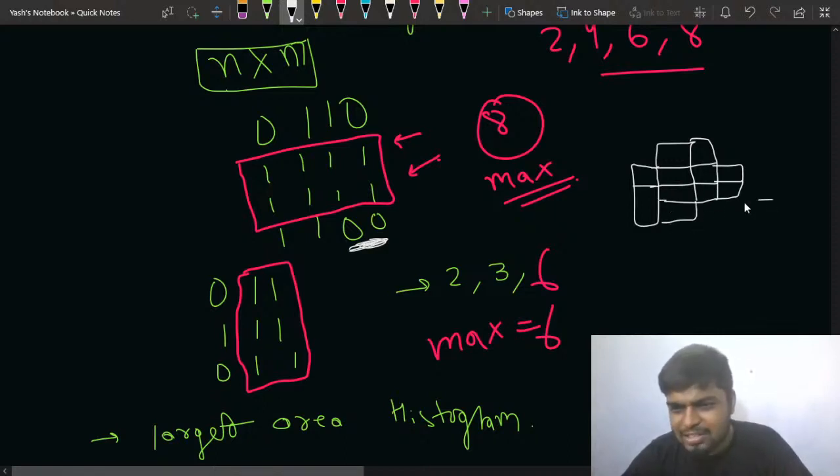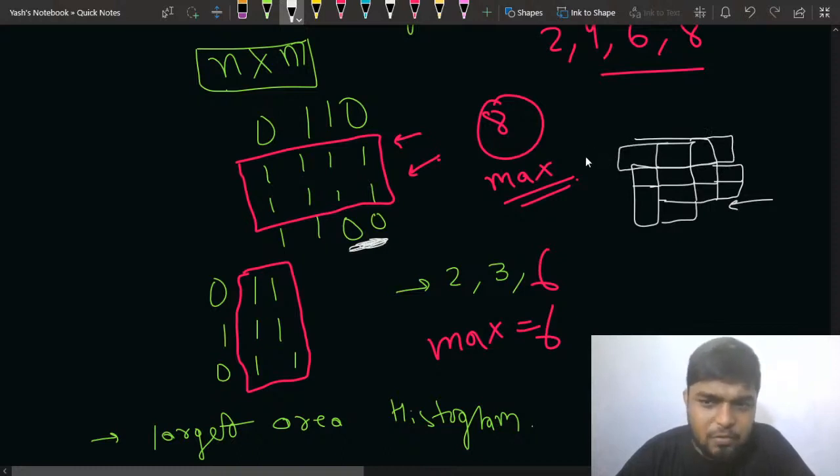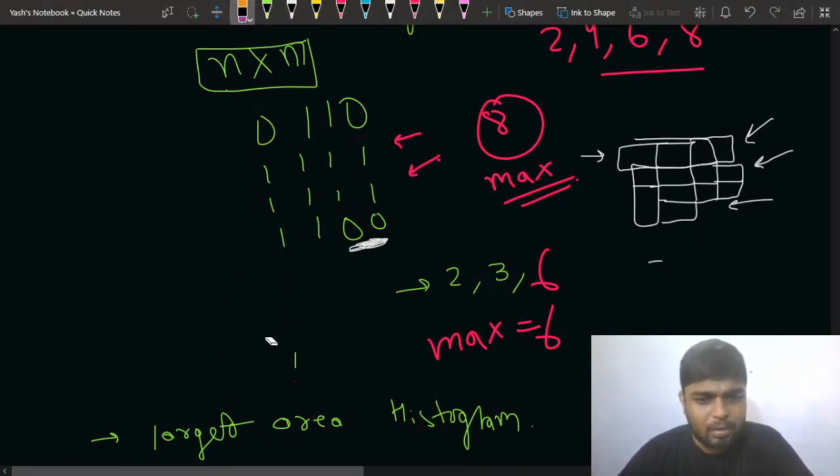So you can see for this part you did not have a base, but what I can say is, let's consider this row first. First of all, consider this row, and for this row you try to find the maximum area of the histogram. Then you consider this row and you try to find the area for this histogram. So I'll quickly clean up the board so that I can write more.